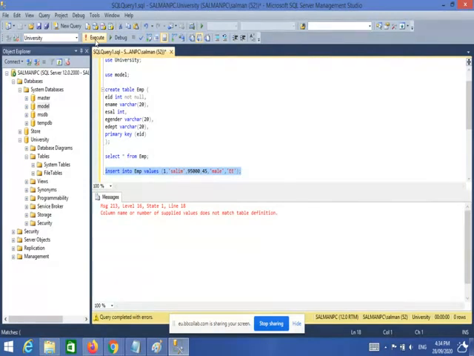Oh, there is some mistake. Insert into. We have made some mistake. Now, what is the mistake? The mistake is we have not used the insert syntax properly. So you should be very careful while writing this. Insert into EMP values. First is employee ID, Salim name, salary is an integer.